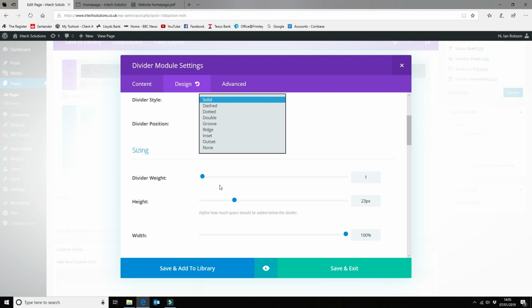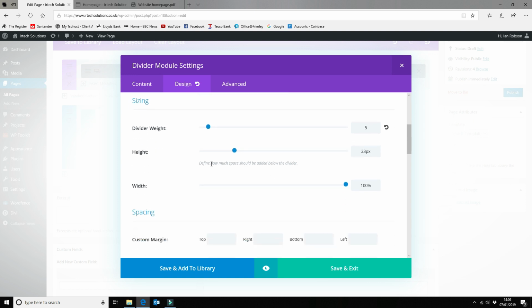How do you want it? So solid, dash, dotted, all the options are here. I'm going to use a solid one, and I'm going to use 5. And again, the options here, how much space do you want added below the divider? Standard is 23 pixels, and it's going to reach across 100% of the page.